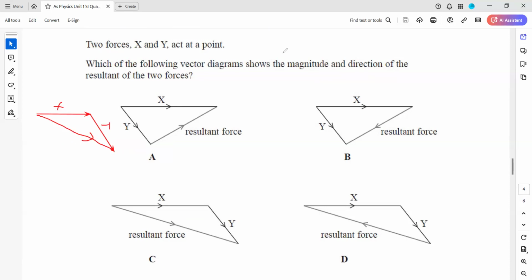And if we use the parallelogram method, if we consider x and y, the two forces, as sides of a parallelogram, then what should be the resultant? The resultant should be the diagonal of the parallelogram. When we complete the parallelogram, that should be the resultant. So when we check this, if this is the starting point and they are sides of the parallelogram, then the resultant should be the diagonal. So this is not correct. What about B? These are the sides. If these are the sides of the parallelogram, when we complete the parallelogram, the resultant is a diagonal.